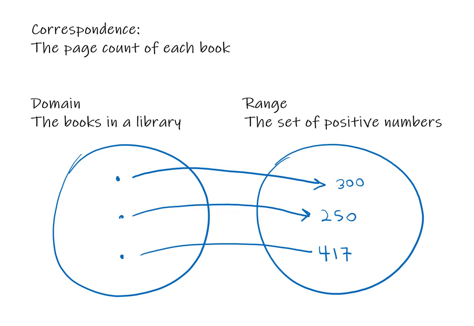And when I pick up a book, is it possible for that book to have more than one set of page numbers? And when I think about it, the total amount of pages in a book, there's only going to be one number that you're going to use to describe that. And so this looks like it's a correspondence that has exactly one answer in the range. So it looks like it's a function. So yes, that's a function.